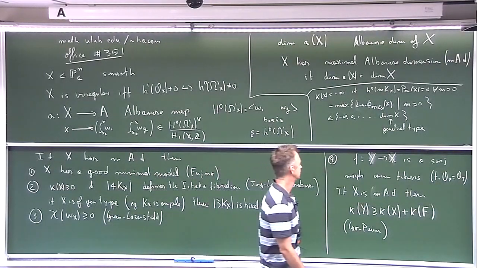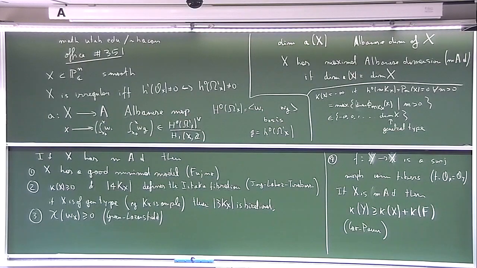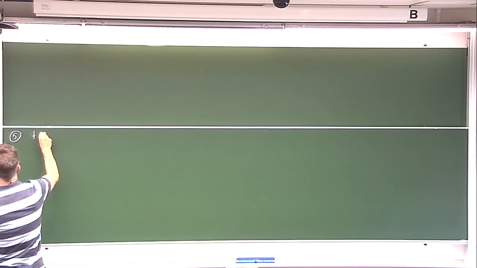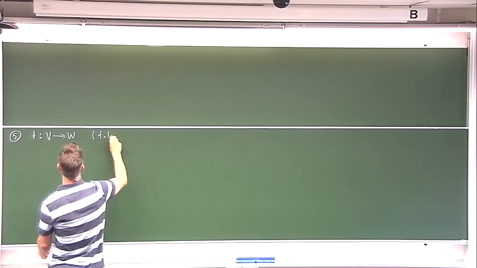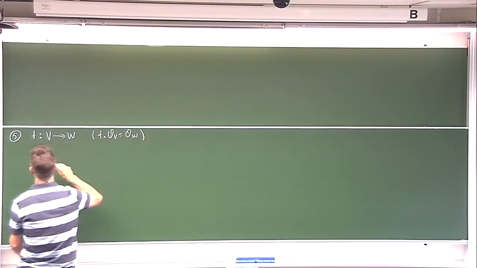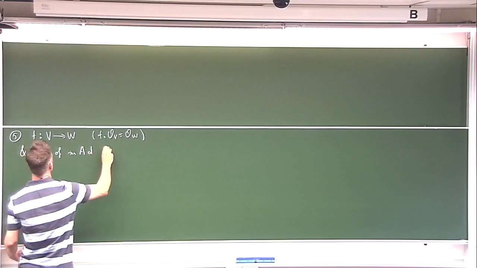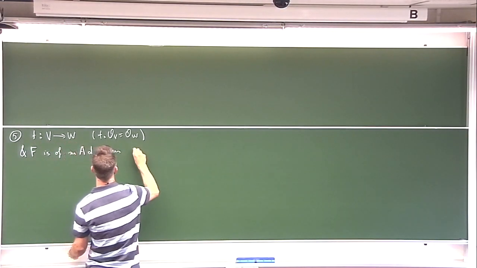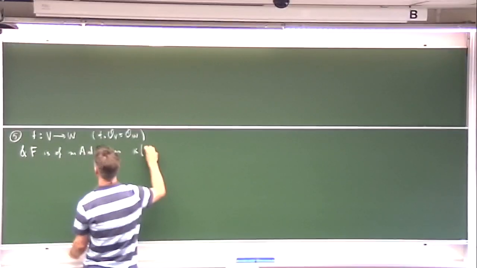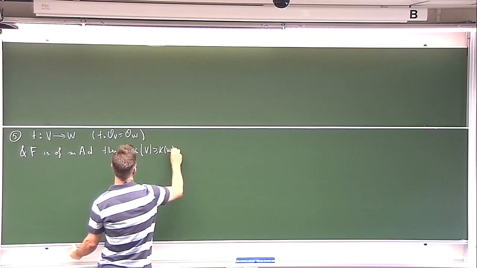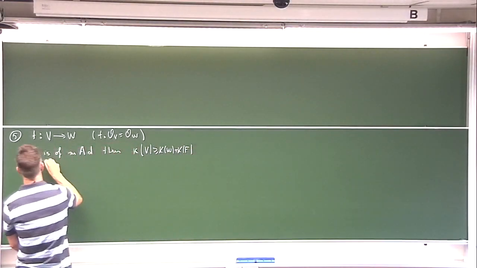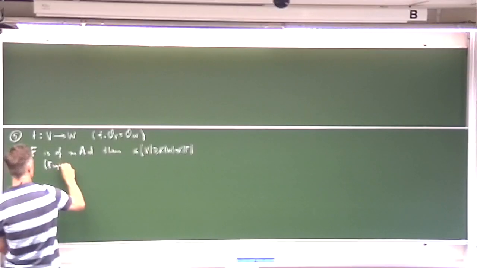And since I mentioned this particular case of the Cn,m conjecture, there's also another case due to Fujino. If f from, let's say, V to W, again, is an algebraic fiber space, a surjective morphism, so let's just write f_* O_V is O_W, and the general fiber is of maximal Albanese dimension, then the Kodaira dimension of V is greater or equal to the Kodaira dimension of W plus the Kodaira dimension of the fiber. And this, if I remember correctly, is due to Fujino.